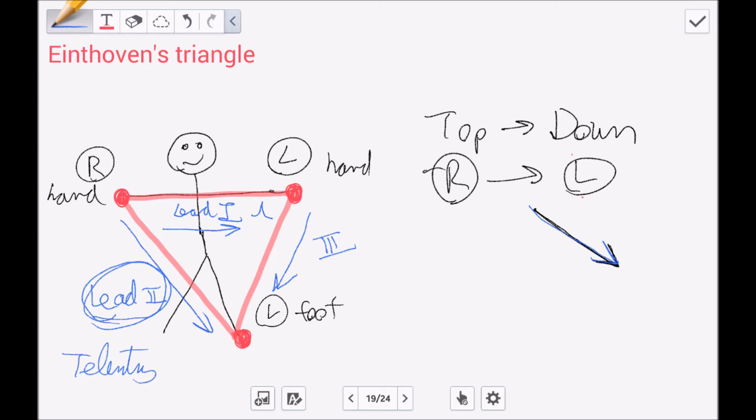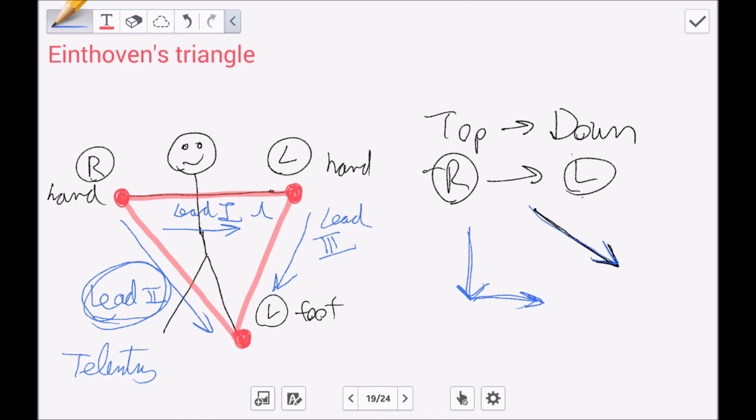Lead 3 on this side, let me put here lead 3. Lead 3 connects the left hand to the left foot. So when lead 3 is slightly more positive, we know that it's flowing through the correct way because it's still going down, right? Remember, this is our vector, right? Down and to the left. So lead 3 is still going down, but it's slightly going the opposite way. But still it's going down. So the positive deflection should be greater than the negative deflection.